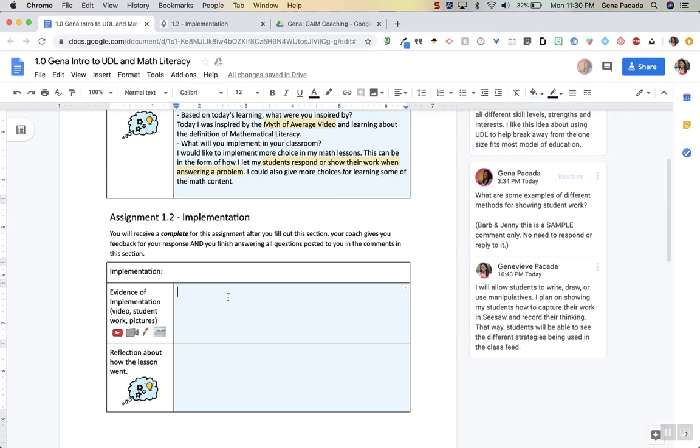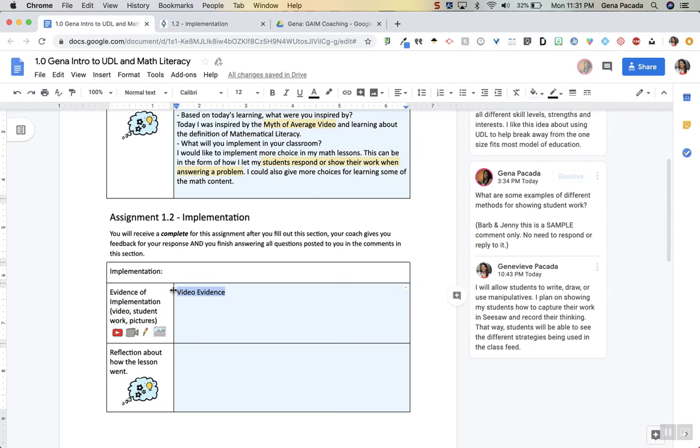And then I'm going to put video evidence here. Now I could either just paste the link right there and it turns into a working link, or if you don't like the look of that, then you can always just say video evidence.